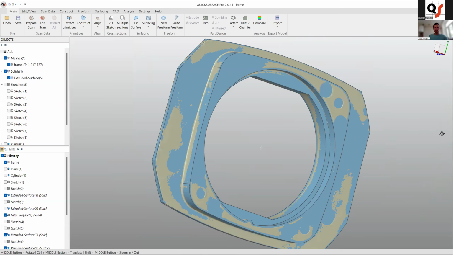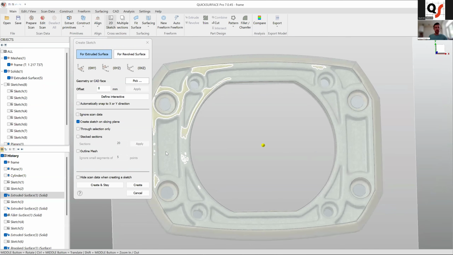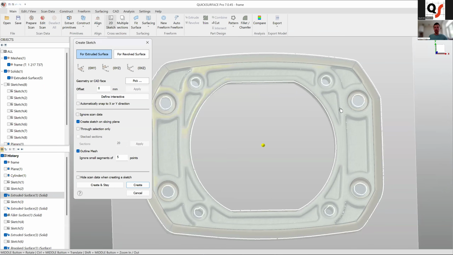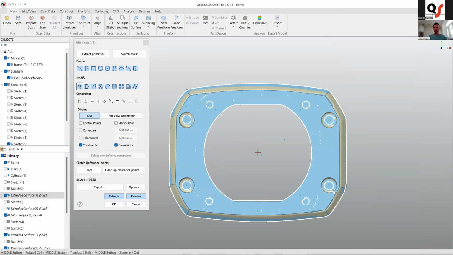And at this moment, let's make another sketch. Let's say I want the outline of this mesh. Create, because I want to complete these mounting points.